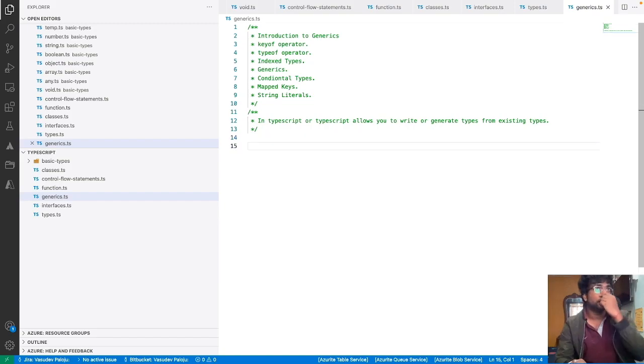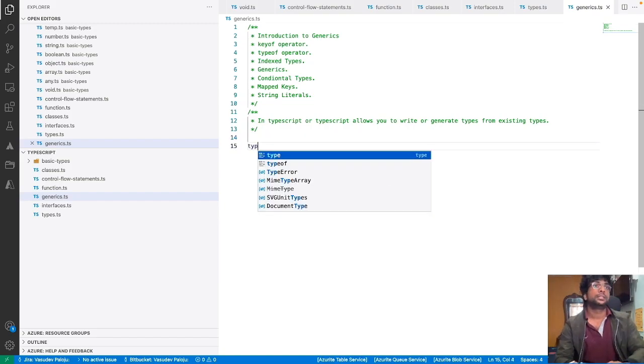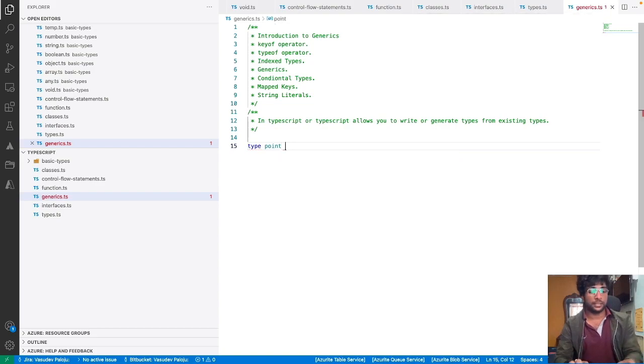So let's say there is a type Point equal to x string, y string.